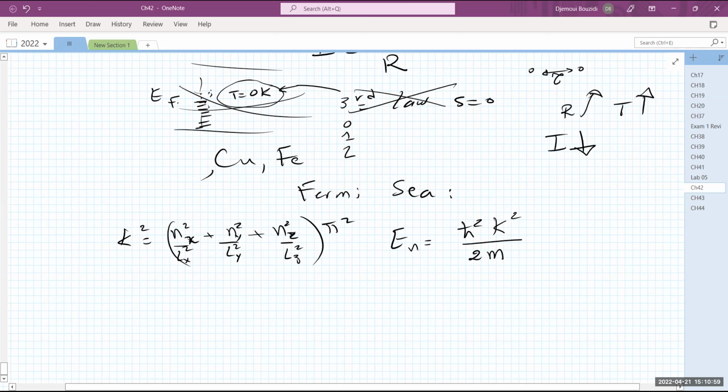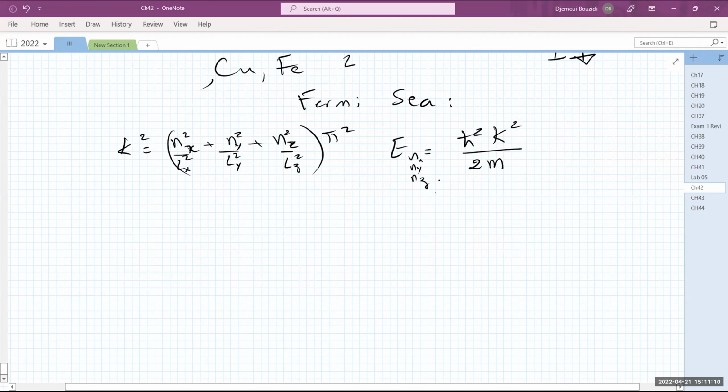So this is the energy that depends on all of these numbers, okay? And the way I represented it, because these numbers nx, ny, and nz are strictly positive, is that I went to the n space. We really did not need to operate in the n space, in the space of the integers, if you wish. We could have operated in the space of the K space, the wave number space itself, okay? We could have operated in this wave number space.